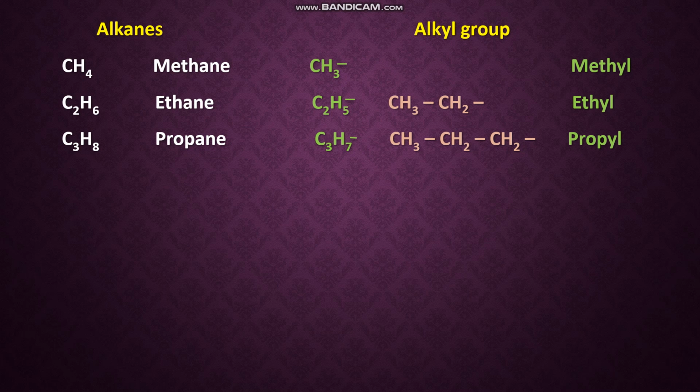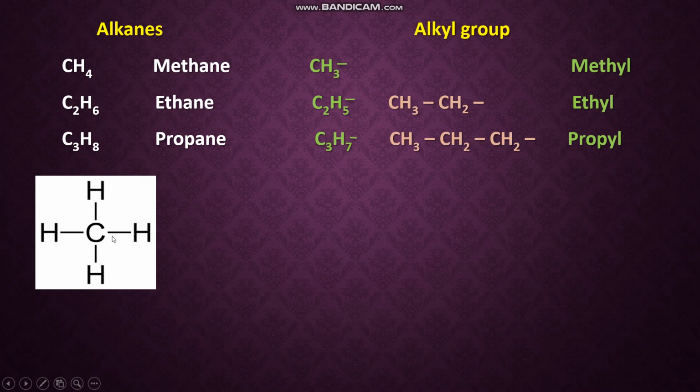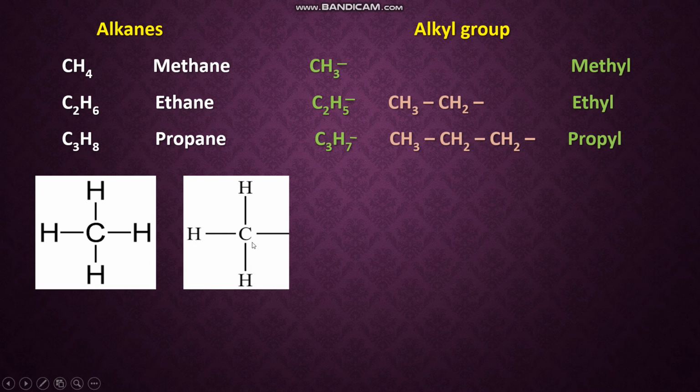For example, you know the methane structure. Carbon is bonded to 4 other hydrogen atoms. In this, one hydrogen atom is less. We can see that is CH3, and there will be one bond. So CH3. Carbon is having 4 valencies, so one bond will be there. So this CH3 with one bond, this is called methyl group. So giving the name also it is easy, methane, AN is replaced by YL.